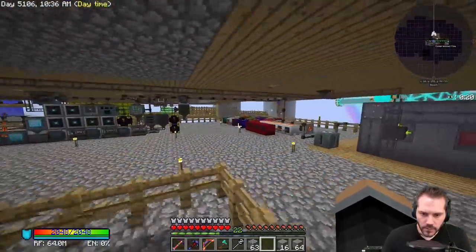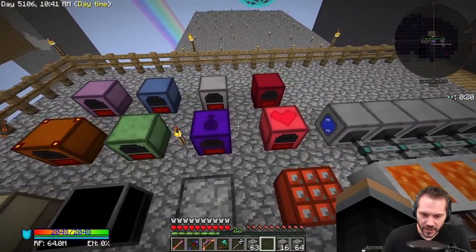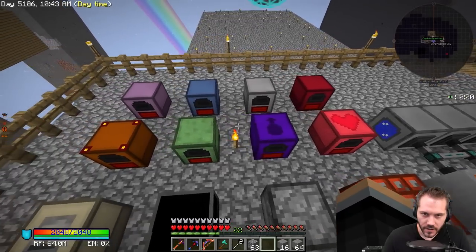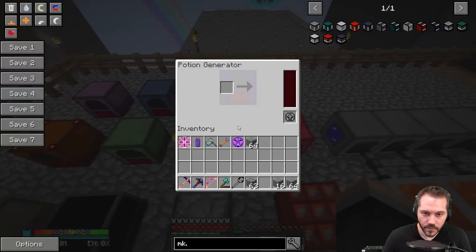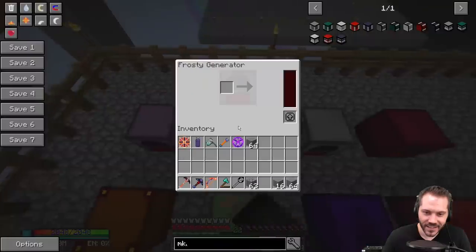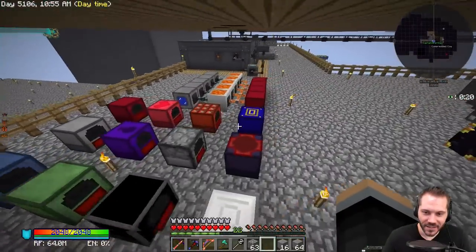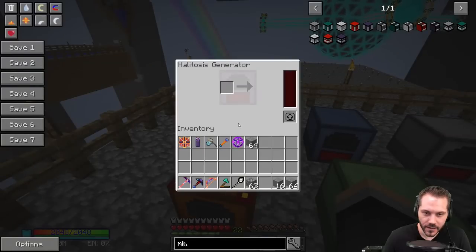Do we have any enchanted things? I can see why they call it rainbow. Look at all these generators. Just making all sorts of wacky. Yep, wacky. We got that wacky, dude. Don't mock the wacky, okay?